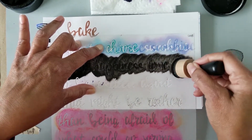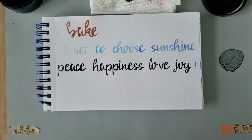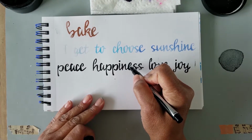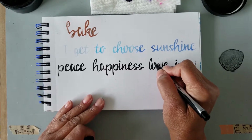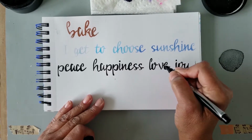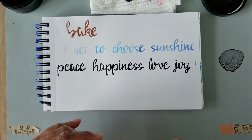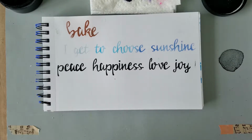So I just go all the way across and then lift straight up, and you have a nice impression. And then what you can do with both of these is, for the black, you could just use a black pen to actually fill in the letters to just connect everything. And you can do the same thing with the inks, just using a color marker or a color pencil.